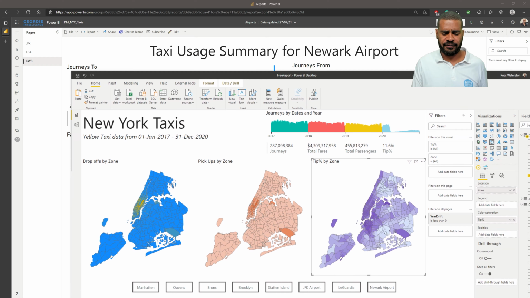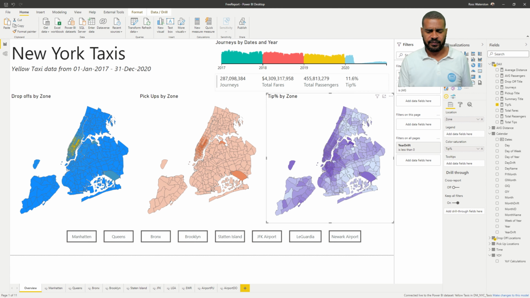Let me show you what I've done here. I thought, well, this is going to work for us, because we've got your journeys by year and you can pick and choose what you want. You've got a summary, a breakdown of things, and then I've put some buttons in so you can pick and choose to go between different areas. So everything should work, shouldn't it?